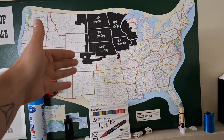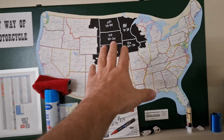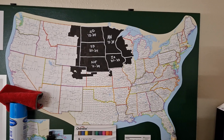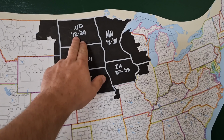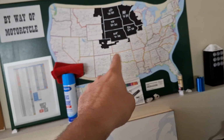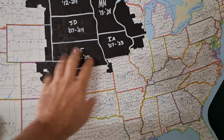So I'll have that in a frame. I can just pop it out of the frame at the end of every year, update it, and be on my way. And while it is nice to have that black one, it's very high contrast. It's very obvious where I've been. And I do kind of like having the dates, like the first county and the last one on there. I don't have to have that on the map. I like the color better. So I'm going to do a map like this in a frame and do it color coded.